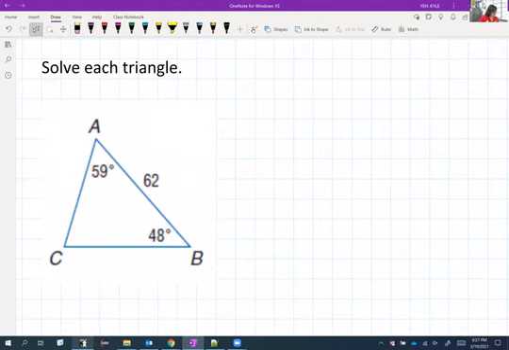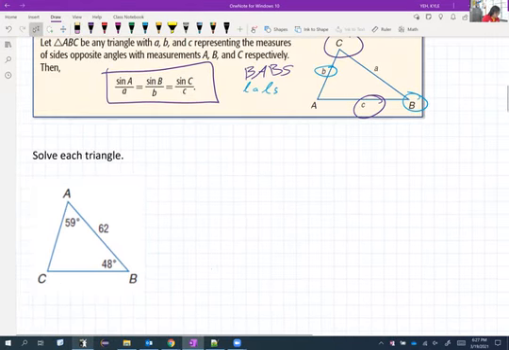And here's the first example. We're given this triangle ABC, and we're asked to solve it, meaning find all missing sides, all missing angles. Now, to find all the missing pieces and to do so using law of sines, we have to have what I'm going to refer to as a perfect pair. For this to work, we need to know both angle A and side length A, or angle B and side length B, or C and C. We're going to have to know one of these ratios fully, and then part of another one.